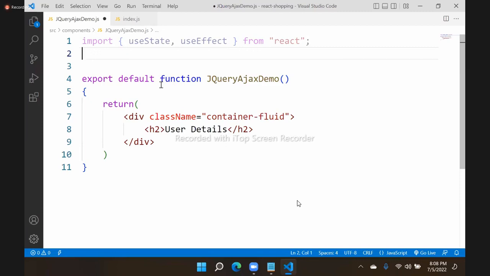You know it? You can invoke that. I hope you learned jQuery. The jQuery library is invoked by using $.